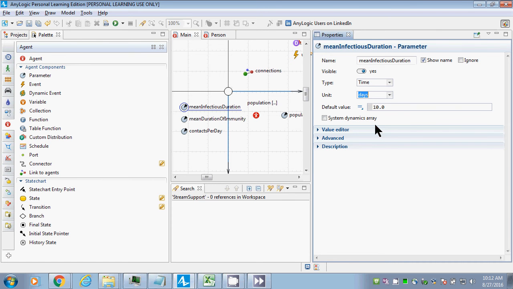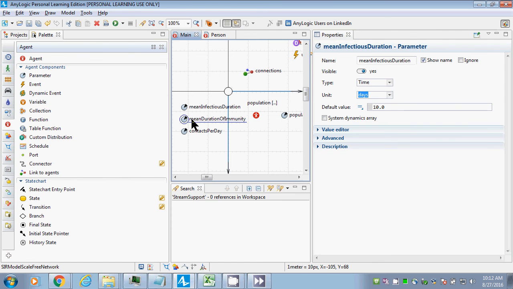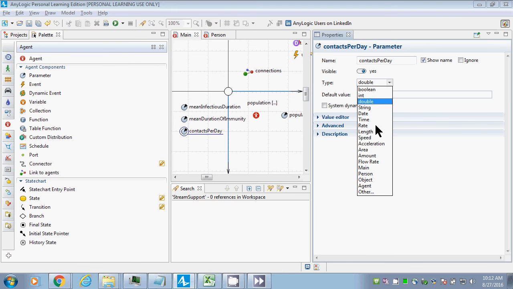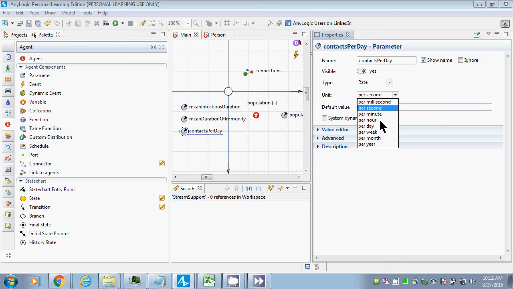Now, the recovery rate is going to be given by 1.0 divided by the mean infectious duration. Why is that? Because if you have a rate transition, it turns out that the rate is 1 over the average time, and the average time is 1 over the rate. They're reciprocals of each other. It's the nature of exponentially distributed residence time, that they're 1 over each other. It's a fact of statistics.